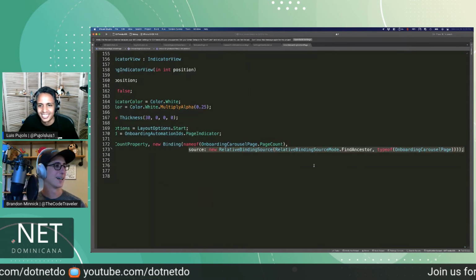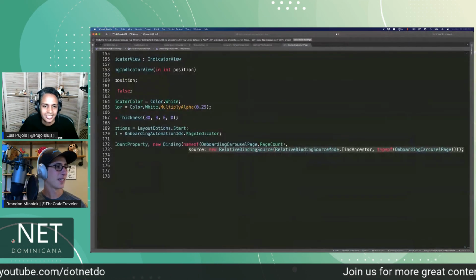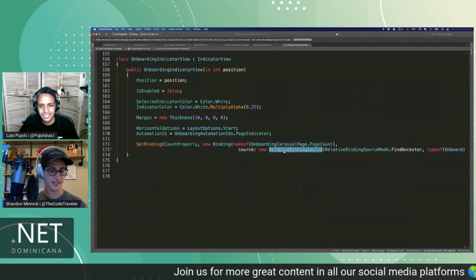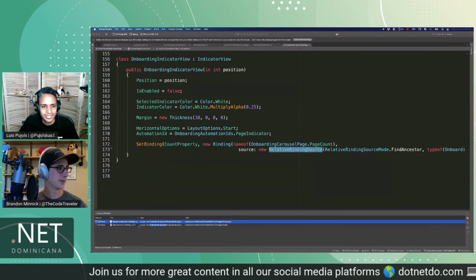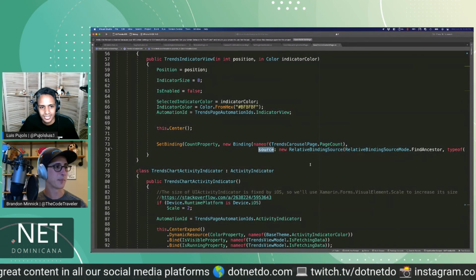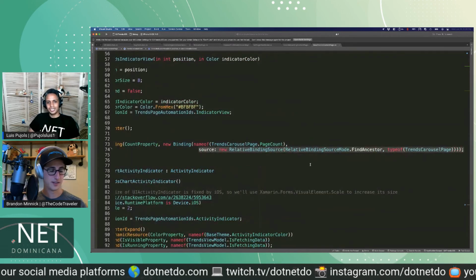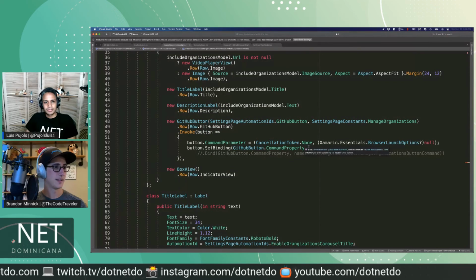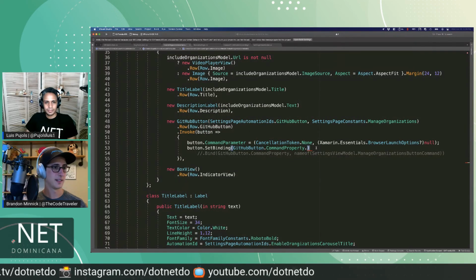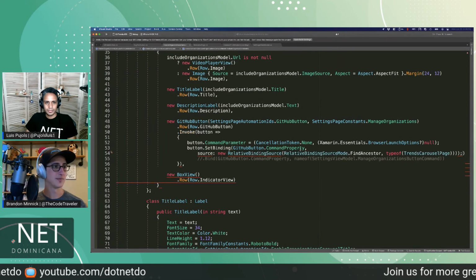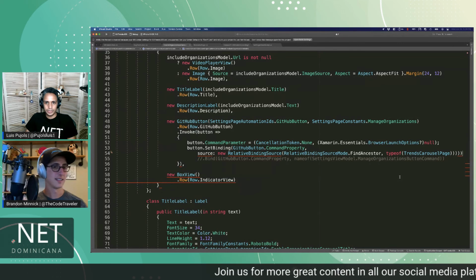All right. Perfect. And so, yeah, even here it was set binding. Do I have another one, or is that the only one? Oh, I have another one. Also in set binding. Okay. Nice. So, set binding. Source. Why is it binding not working now?